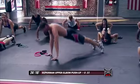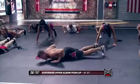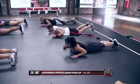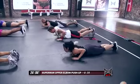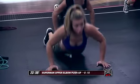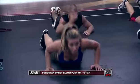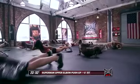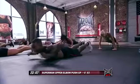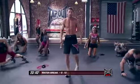Upper elbow, explode. Upper, upper, explode. Upper, upper, explode. Upper, upper, explode. Oh, that should feel good through the lower back. Do you want to know why you're doing this? Because if you want a tight core, you gotta have a tight lower back. You've got four left. Stay with me, three left. Don't quit, because the water break comes next. You've got two left, you've got one left, you've earned water. Get it, and come back and meet me.